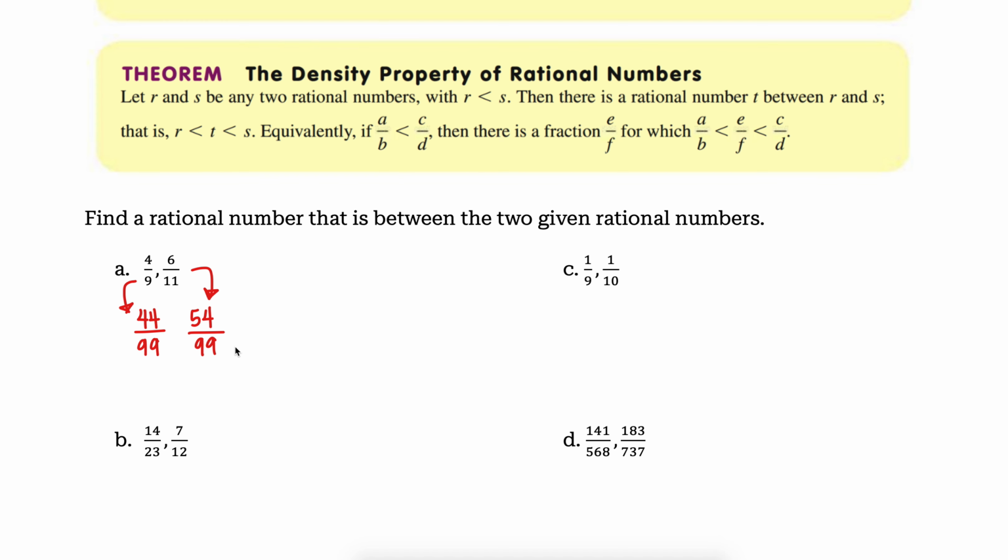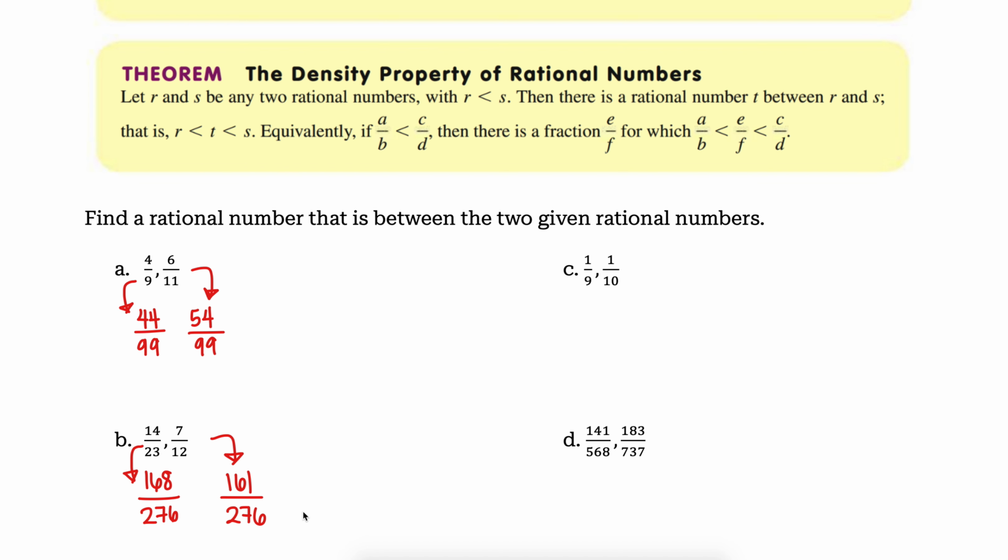So our second pair of numbers here, 14 over 23 and 7/12. Might need a calculator for this one, but the common denominator is going to be 276. That's 23 times 12. So the first fraction, if you multiply top and bottom by 12, you're going to end up with 168 over 276. And I used a calculator for this. I'm not doing this in my head. Second fraction, if you multiply top and bottom by 23, you end up with 161 over 276. So to find a fraction between them, 167 over 276, 166 over 276, and so on.